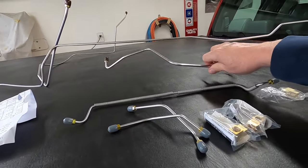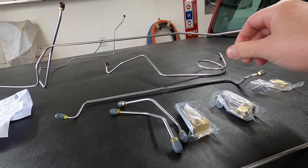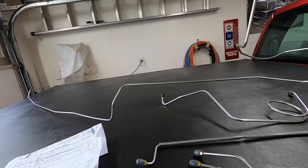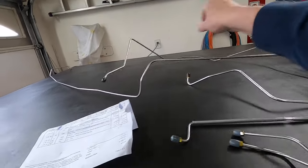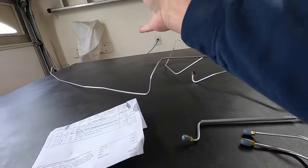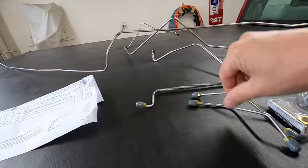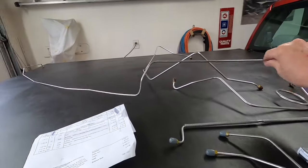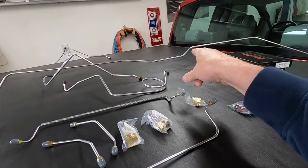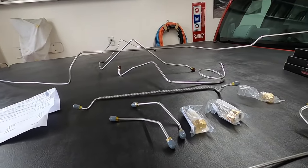The line from the master cylinder will go to one of these, and one of these will go down to a wheel cylinder. This will go across the chassis below the engine to the other side — actually it goes around this way. If this is the front of the car, that will go from one of these to the other side, and then this line will attach — it goes back to the diff, and then this attaches to the line that goes to the diff, which attaches the lines that go to the wheel cylinders.